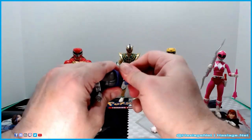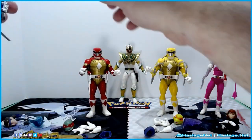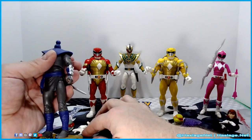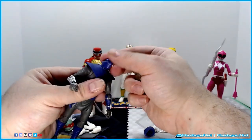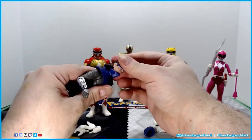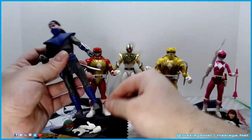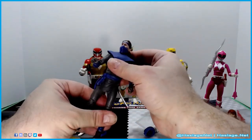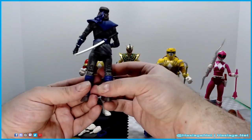Pulling his head off — there's Tommy's head with the mask thing. There is also a piece you can put on if you want him to have a ninja mask. And there's another head where the mask is pulled down, so you can choose between the two looks. I love the texturing on the bandages here — it's rather nicely textured, to say the least.